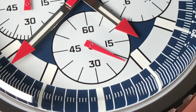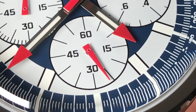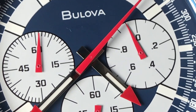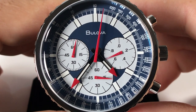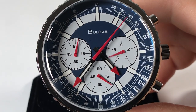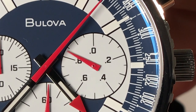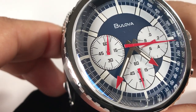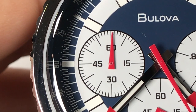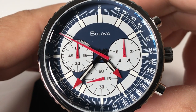At the 6 o'clock sub-dial we get our running seconds hand, and we can see it uses the high-performance movement as it ticks at 2 ticks per second — quite different from the common mecha-quartz movements we often see in chronograph watches. When we start the chronograph with the top pusher, the main second hand has a very smooth sweep. We get tenth-of-a-second indication at the 3 o'clock sub-dial, which only runs for 30 seconds but does keep time, so when you stop it, it'll automatically track to the right tenth of a second — this is to preserve battery life. At the 9 o'clock sub-dial we have the chronograph minute counter, which runs for up to one hour. The no-date feature on this dial keeps a nice, clean, and symmetrical look.